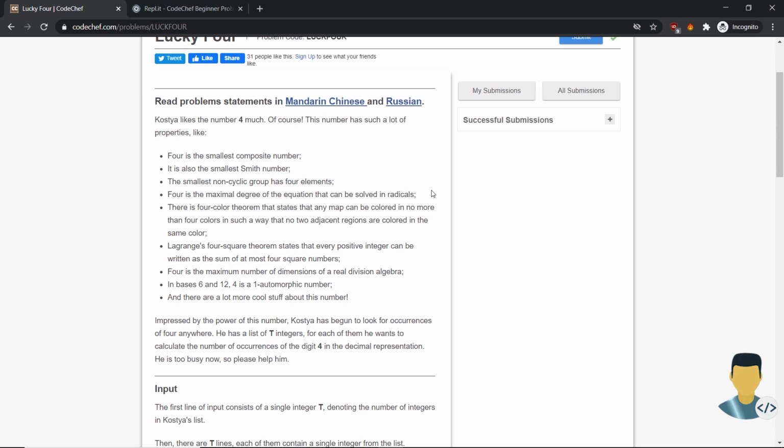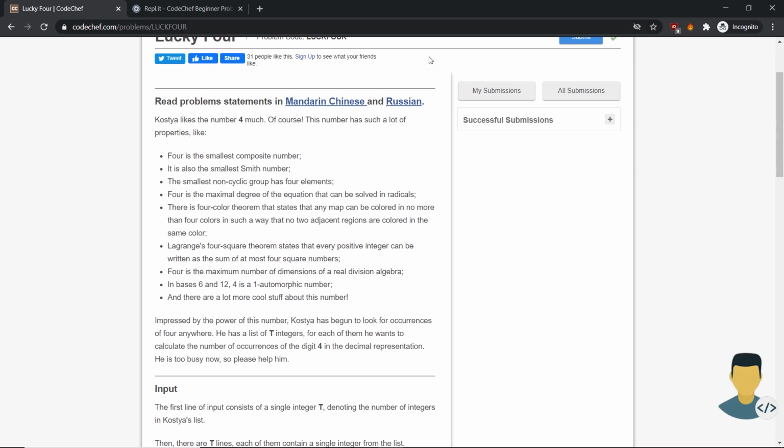There is the 4-color theorem that states that any map can be colored in no more than 4 colors in such a way that no two adjacent regions are colored in the same color.